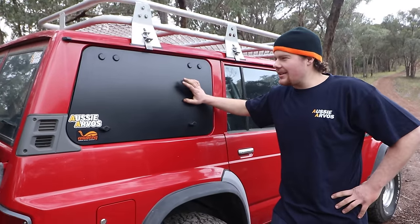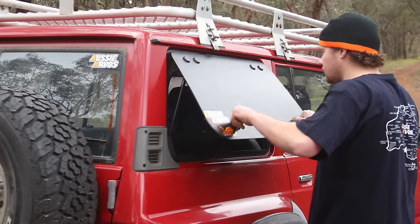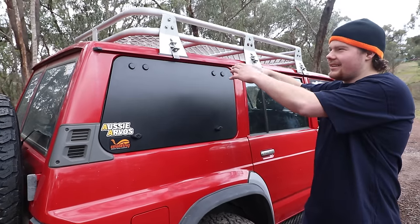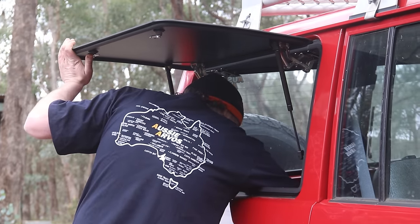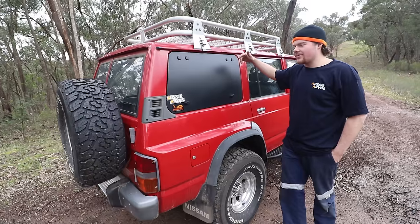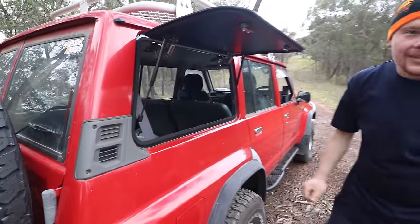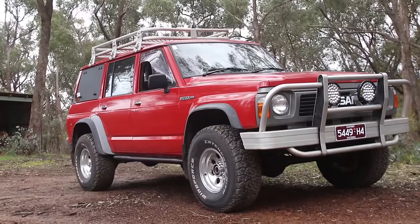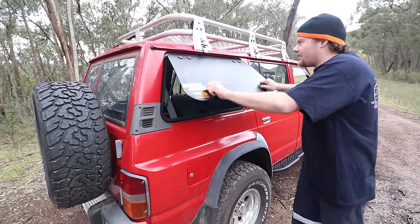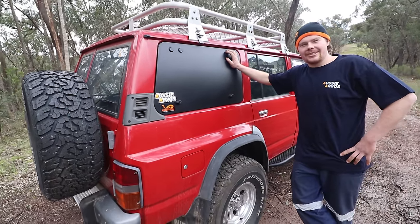Alright guys, that's the emu wing in the GQ. It's now been in there for about two and a half weeks and it's been great. I've had the fridge in there, I've had toolboxes in there — it's made access to the back of the car so much easier. Not only do you gain a whole other area of storage, but you don't have to open the big rear swinging door with the tyre on it every time you want to get at something. Grabbing the fridge or whatever in there is just so easy — bang, straight in. The install is super easy, as you can see — came up really neat and I'm really happy with it. Hope you guys enjoyed the video and I look forward to seeing a few more on the GQ, because we've got heaps more coming. Cheers guys.